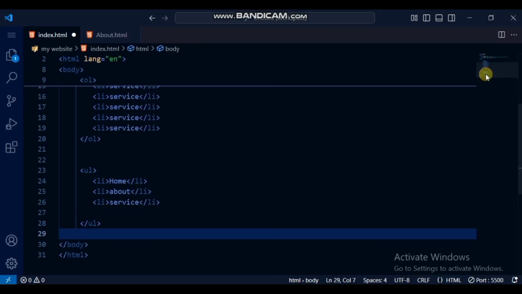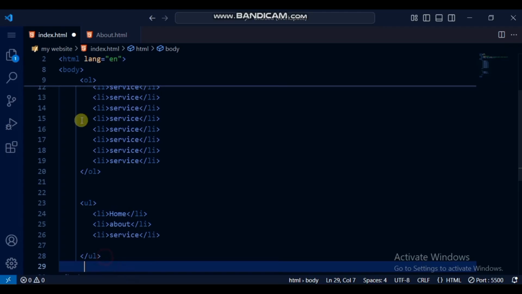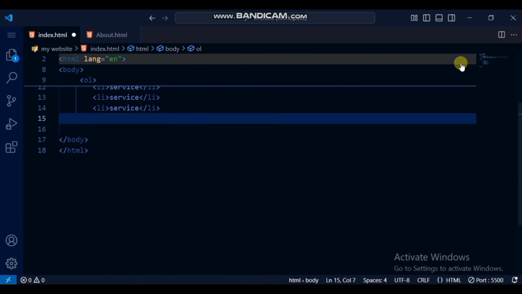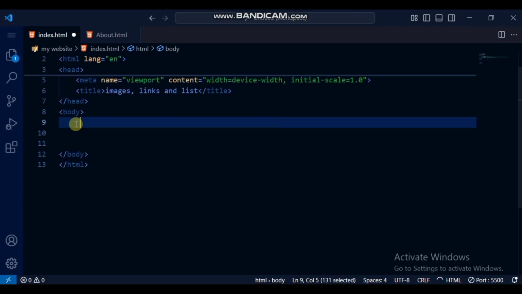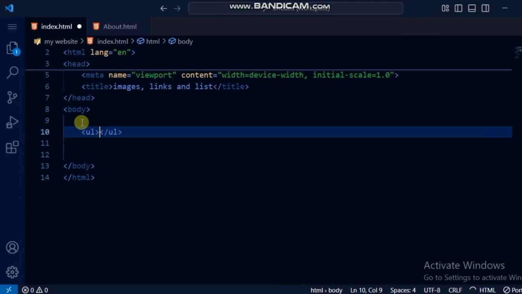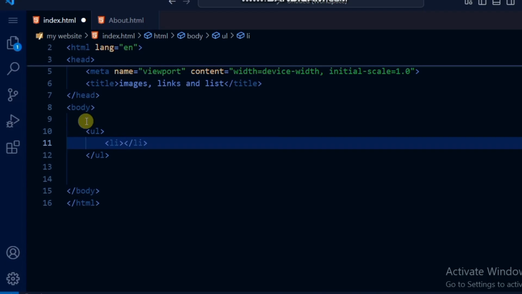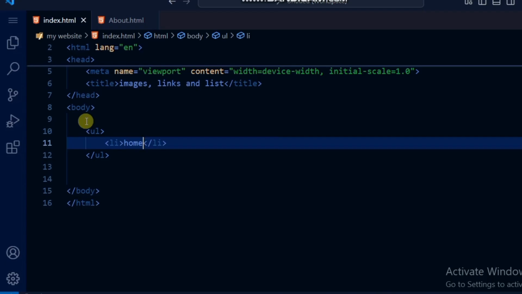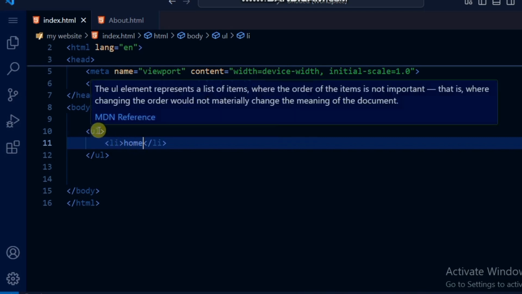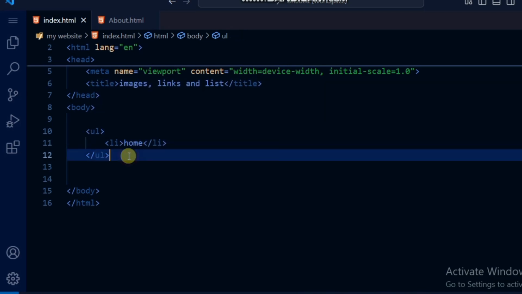When you're working on list items, especially list items for navigation, a list item that you're going to click on and it's going to take you to another page, we're mostly focusing on unordered list items. Now, to have an unordered list serve as navigation, to navigate between different websites, it means you need to have a link in it. So let me show you how you're going to use unordered list items to become links to navigate between different websites. So this is a normal unordered list item with an LI tag and a text inside.